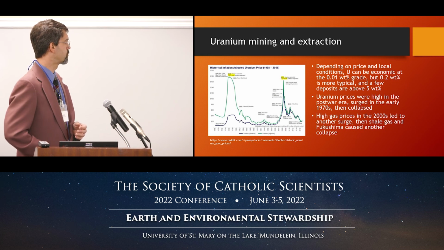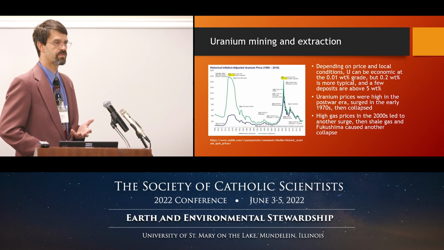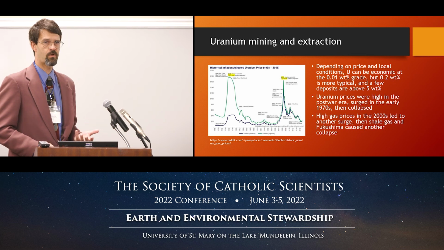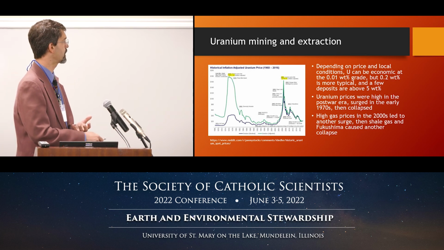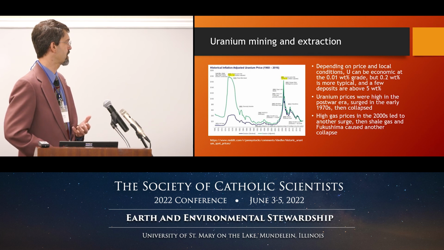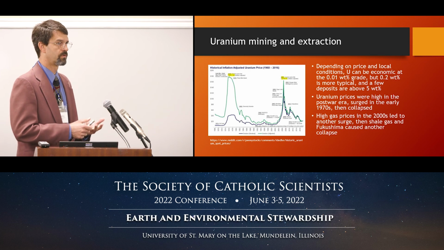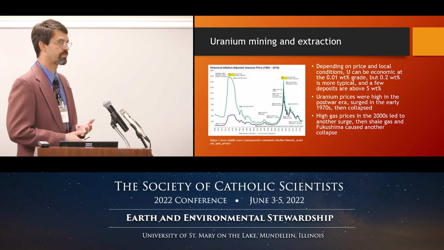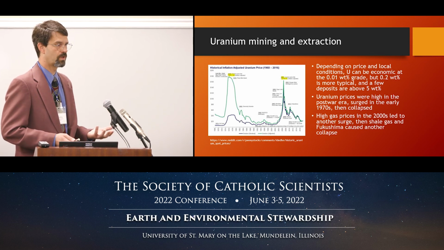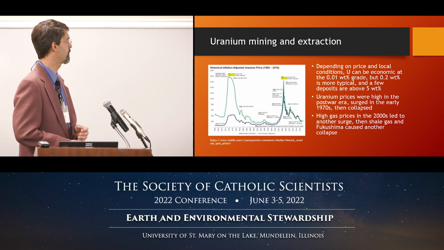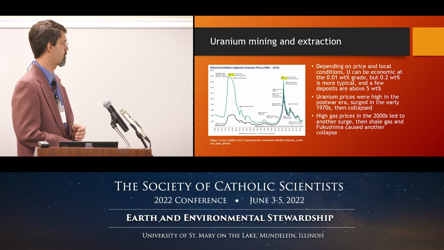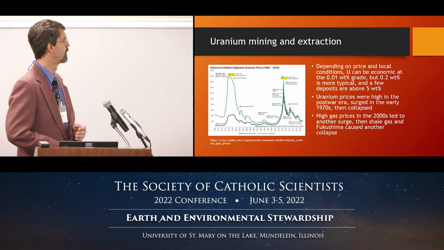The era of building nuclear power plants was the late 60s and the 70s. People needed to fill those power plants, so they bought uranium, and there was a market boom in the 70s. That collapsed. Three Mile Island happened. Chernobyl happened. People decided they wanted to do other things. The price of oil and gas dropped. All of that stuff combined in the 80s to cause the market to crash, and it stayed crashed for quite a while.